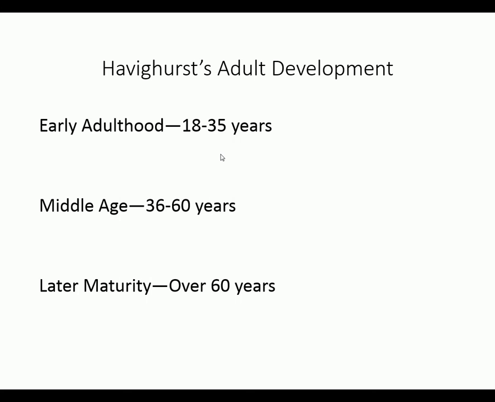Then they move on to middle age, which is your 36 to 60s, and they maintain an economic standard of living. They perform civic and social responsibilities. They relate to their spouse as a person and adjust to psychological changes. And then they move on to later maturity, which is your patients over 60 years of age. Things you should be seeing with them are adjusting to deteriorating health and physical strength, and then their adjustments to retirement, meeting social and civic obligations, and adjustment to death and loss of their spouses.